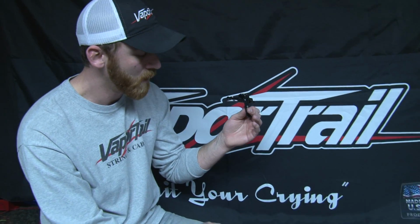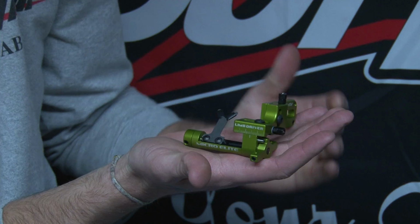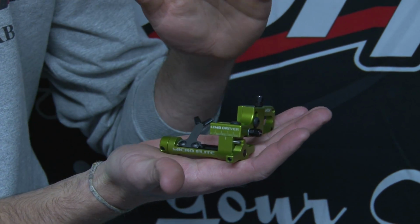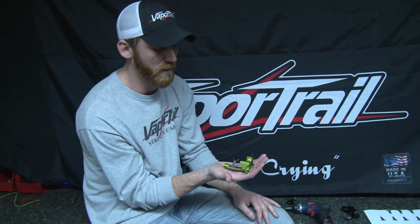So I'll go over now how to convert, if you're shooting a Micro Elite, how to convert that over to the Blade X. So if this is your Micro Elite, I'm going to do this off the bow. It's a little bit easier for me to show you here, but I'm going to use a green one so you can tell the difference in the parts. Say you're shooting a Micro Elite, you decide you want to shoot the Blade X, but you don't want to buy the whole rest. You just want to buy the conversion kit.